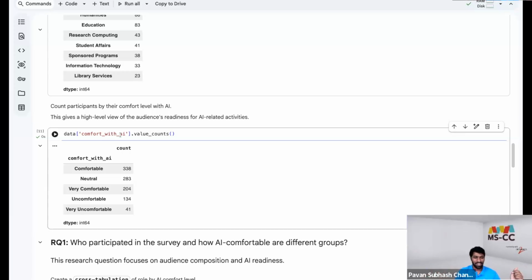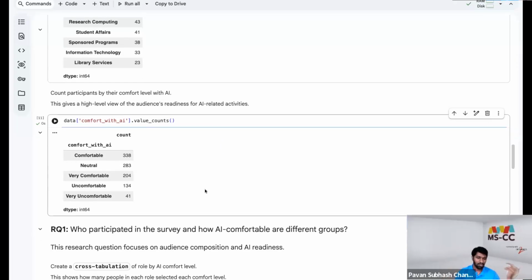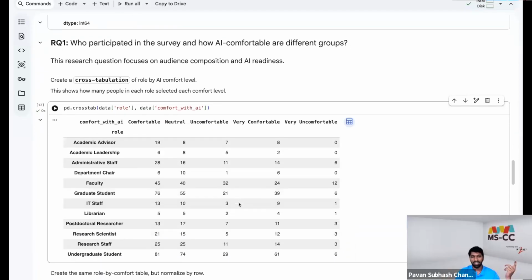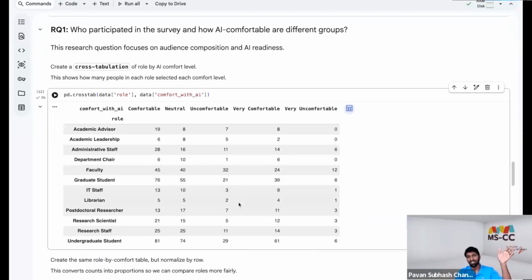Try to guess that. So as we are not using AI, we are going to cross tab between roles and comfortableness. So as we have seen the different roles in the notebook itself, now let's try to cross tab the roles and the comfortableness. So when you run this specific cell, you'll see what are the different roles and what is the range of AI comfortableness for that specific role as well.